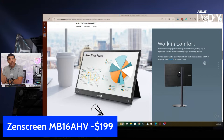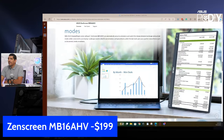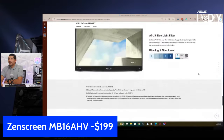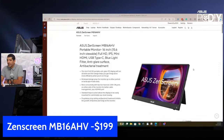So if you wanted a more fixed display, maybe take it on the road, but then come back to your desk and prop it up, you're good to go. And keep in mind that, of course, this also rotates. So if you want to use it in a landscape or horizontal orientation, you have that flexibility. As you see right there, you've got it in a vertical orientation versus the traditional horizontal orientation. All right, so I think a nice addition in terms of our portable display, the MB16AHV. Let me quickly see if we got any quick questions before we go to the next model.